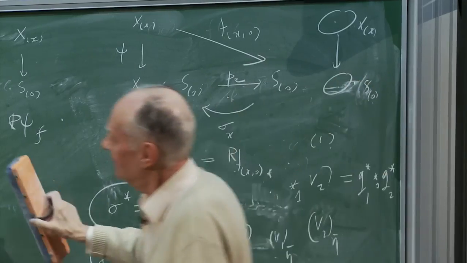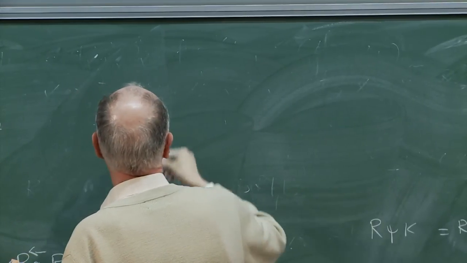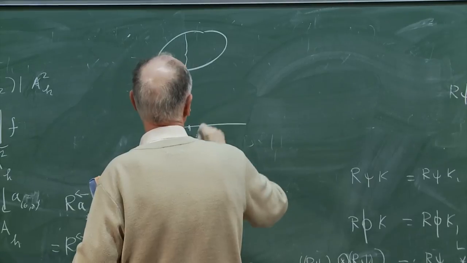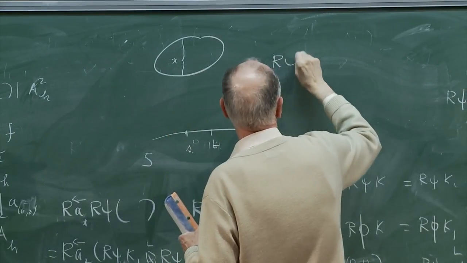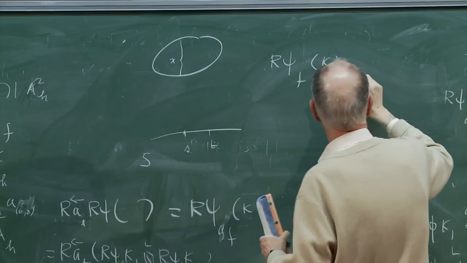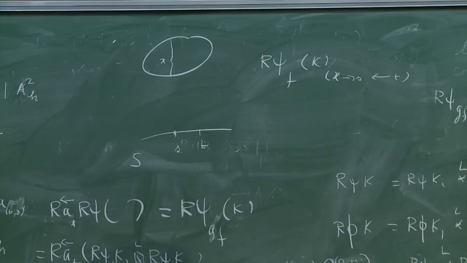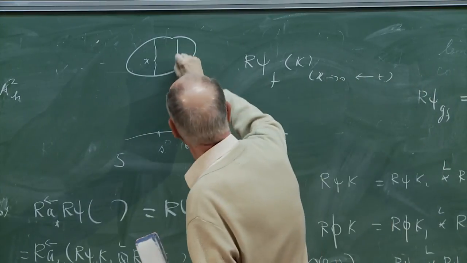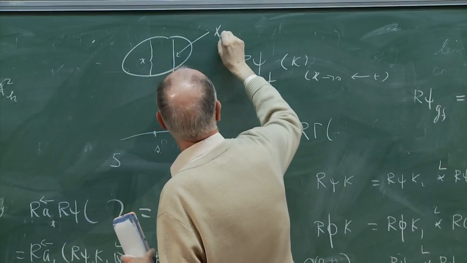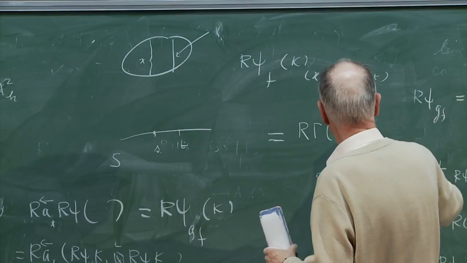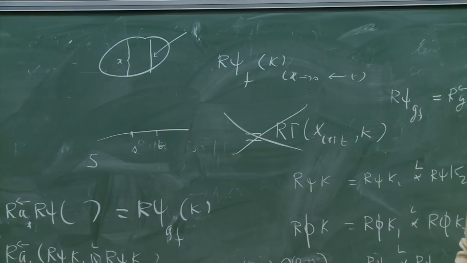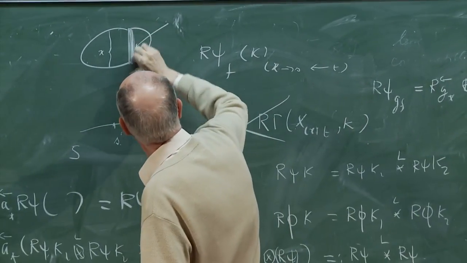I should have said also that, but I'm taking too much time. In general, you have S, maybe of big dimension, and T, and a point X. So what is the stalk of R psi F, or let's say K, at a point X to S, and here a specialization map, like in Takeshi's exposé? Well, you would think first that it's just R gamma of the X_t, of the X_S, T, K, but this is not that actually. The idea is that it is okay in dimension one, but not in general. In general, you have to take a whole tube here.